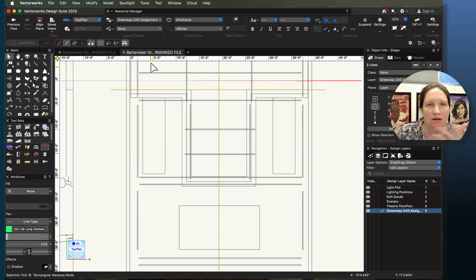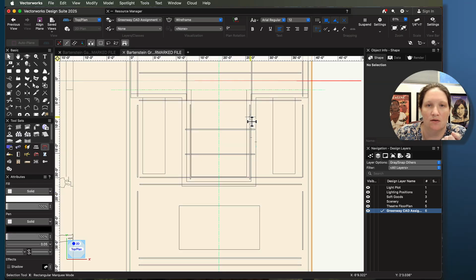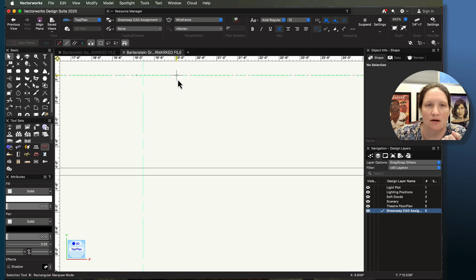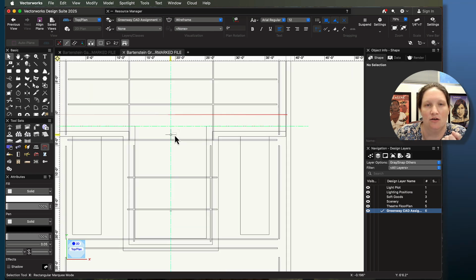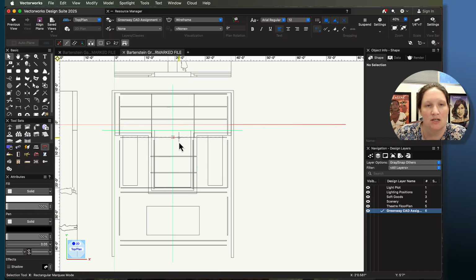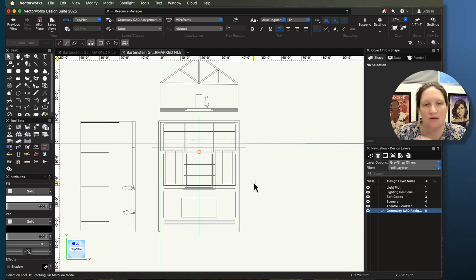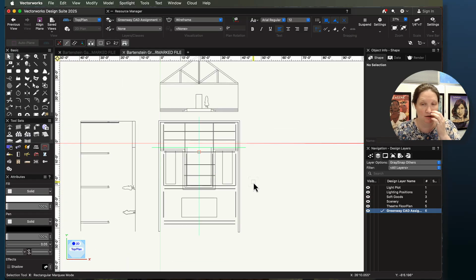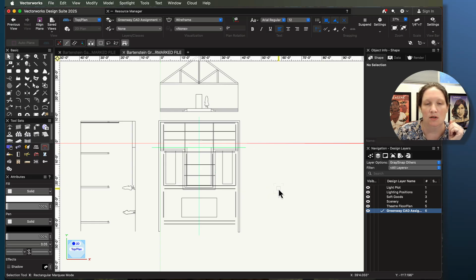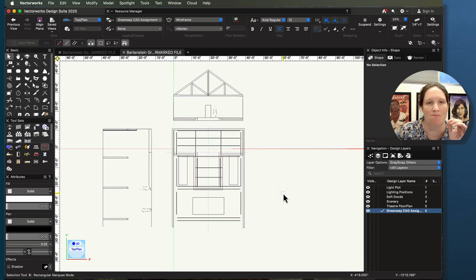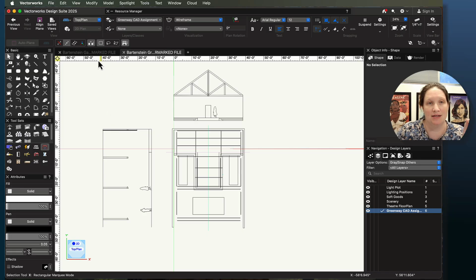Now it's on my cursor, so if I were to draw a new line, it would be that line type, but it should also have changed. It did, right? So now you can see that those are center line style lines. And I'm just going to leave them that color so that they're a little easier for me to find in my drawing later. Cool.